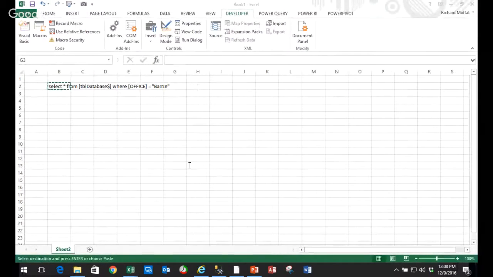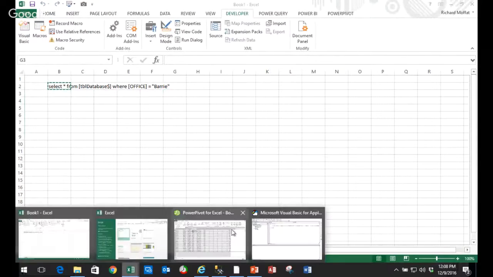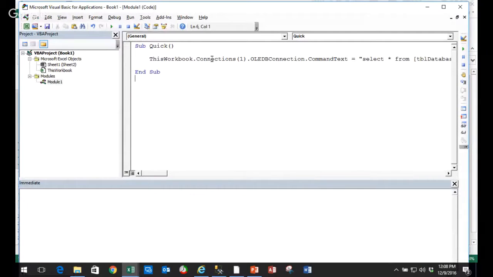It's pretty simple code, actually, isn't it? Change the connection string to say select star equals Barry. But I'm going to change this slightly. By the way, if you reach out to me, I can give you the code for this. I can help you till the cows come home on this. I'm going to say, take the value of range text SQL and use it as the connection for this.